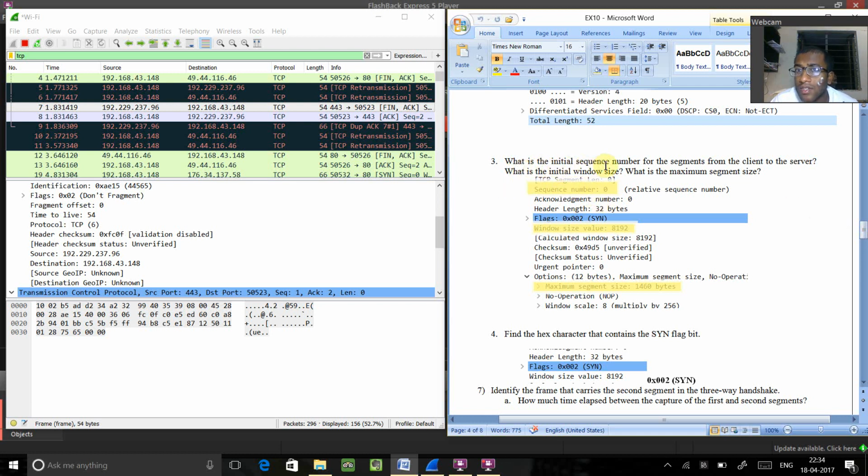What is the initial sequence number for the segment from client to server, and the initial window size and the maximum segment size have to be shown.